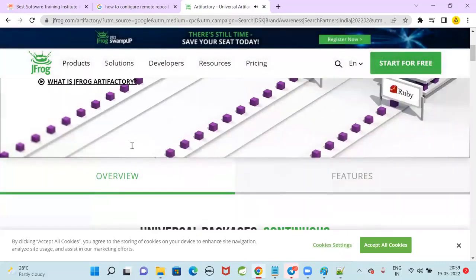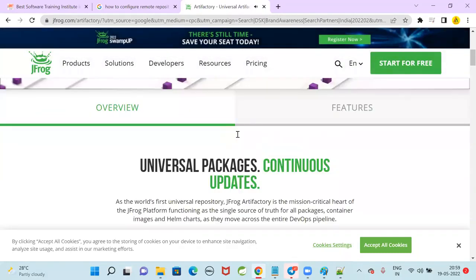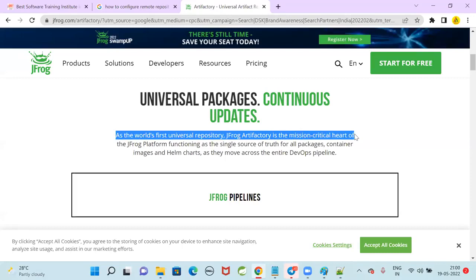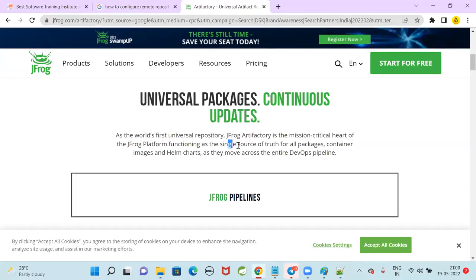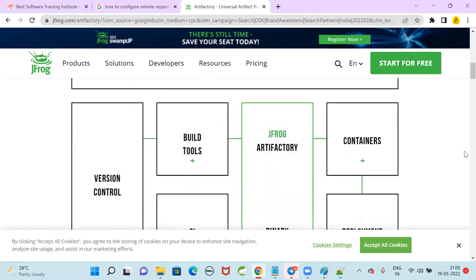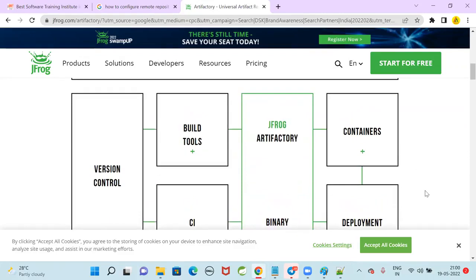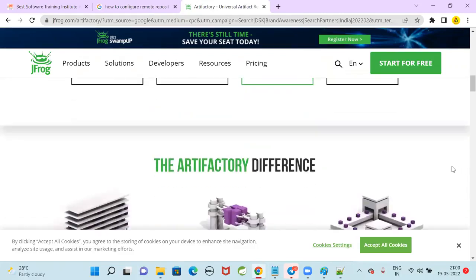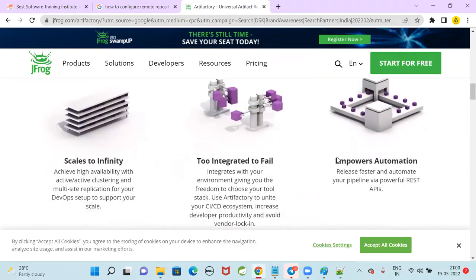See here. The world's first universal repository, JFrog Artifactory, is the mission critical heart of the JFrog platform, functioning as the single source of truth for all the packages, container images, Helm charts as they move across the entire DevOps pipeline. Artifact repository, binary repositories, containers, deployments, everything can be managed by using this JFrog.